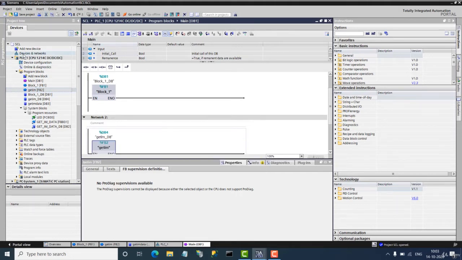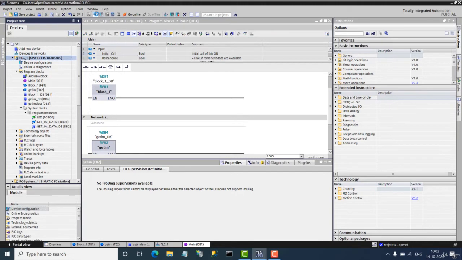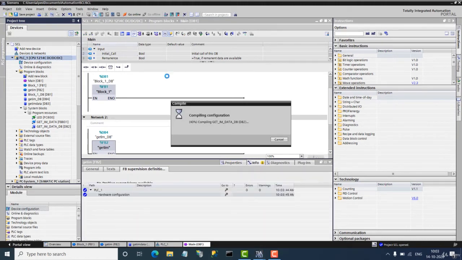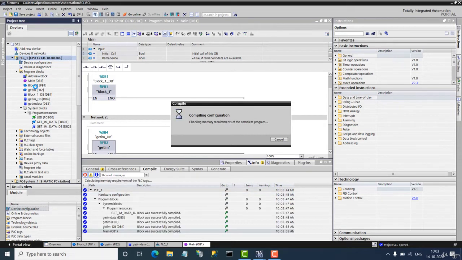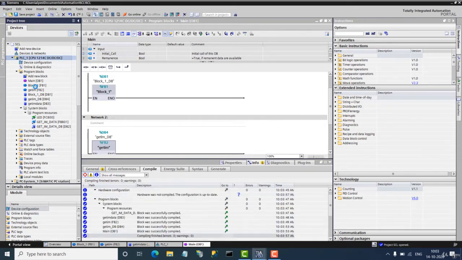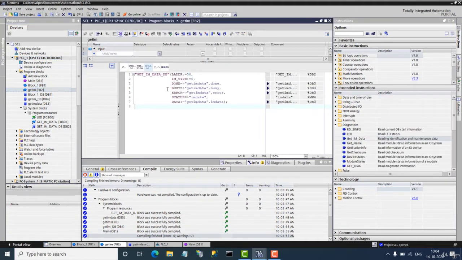Okay, now here you can see I will compile it and there must be no error. Okay, so let me check here. Okay, there is no error or no warning here.